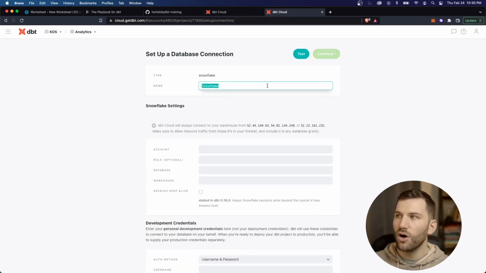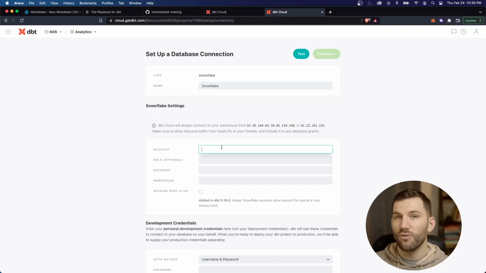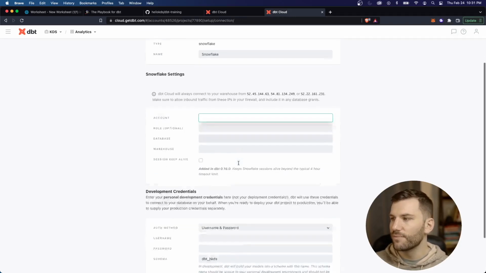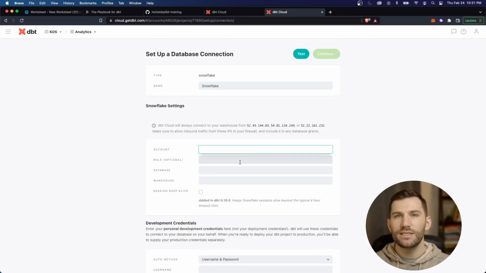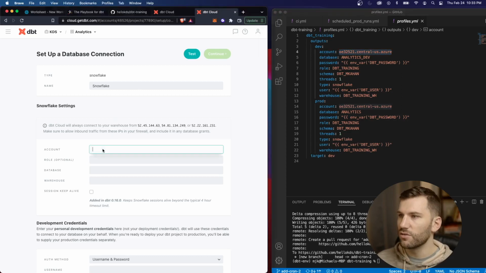What do we want to call the connection? We'll give it a name, Snowflake. And again, this should look very similar to our profiles.yml that was set up initially. This is why I think it's important to go through the CLI first, because it gives you perspective on what's happening here. So what I've actually done here is put side by side our local profiles and what they're trying to set up here, to put in perspective what is happening and what the difference is. So we can put our account. I'm going to just copy and paste all of this over.